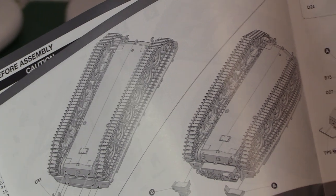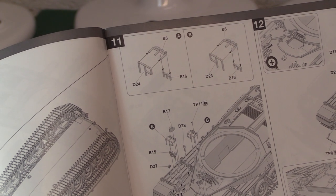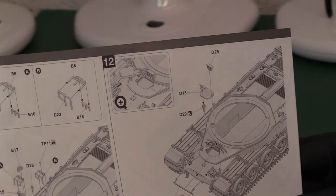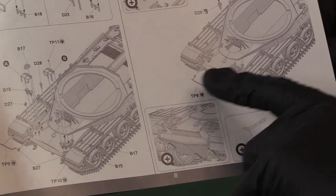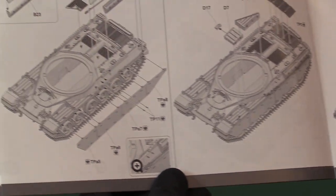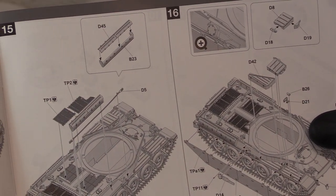The top of the hull comes down onto the main chassis, and then you're building up various add-on exterior sections — stowage boxes and parts that go on the side of the turret and the rear of the chassis. There's also PE pieces, protection for the lights to guard against missile hits or undergrowth, and a driver's hatch that can be open or closed. The driver sits right in the middle on the Chieftain, which is quite a good position.